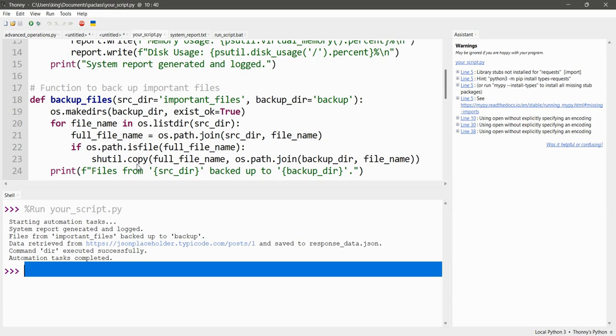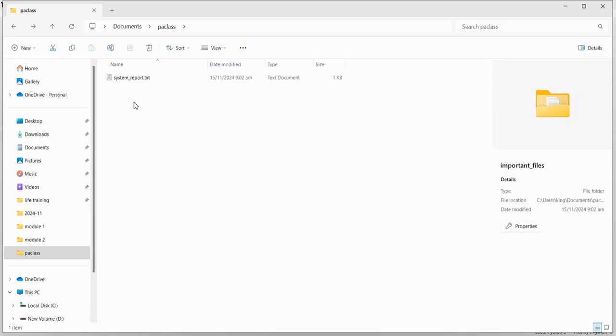Now I'm going to run this using my editor. If I run this one within my editor, you can see that it started printing. It says starting automation task.